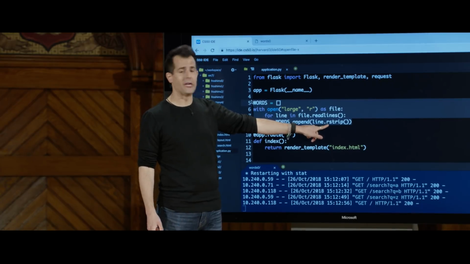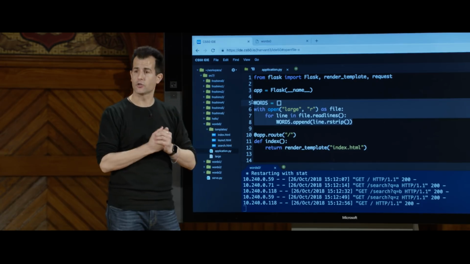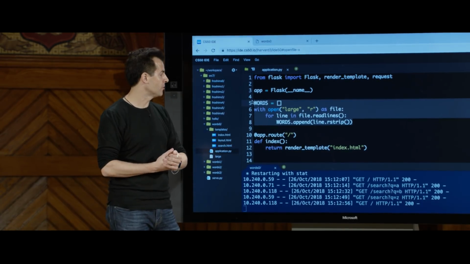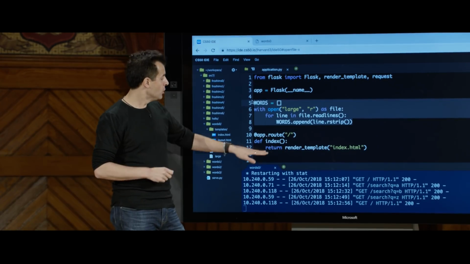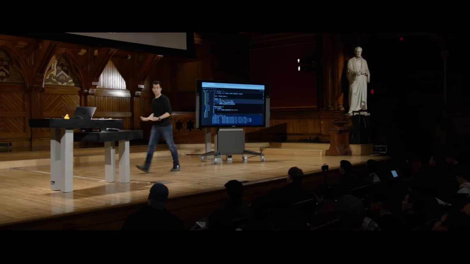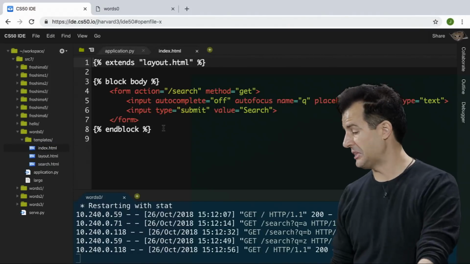So strip removes any whitespace from the end of the string, and that's why I needed to add that extra line. So I'm just cleaning up the file, or massaging the data, as you might do with any sort of data-based application. Then I just seem to have this route that renders the template. If I look in index.html, let's follow the breadcrumbs. Okay, not that much going on here.